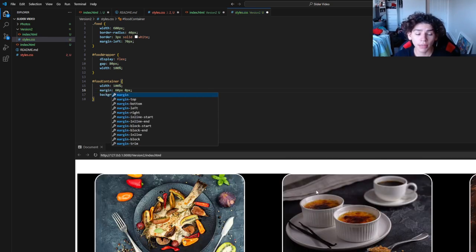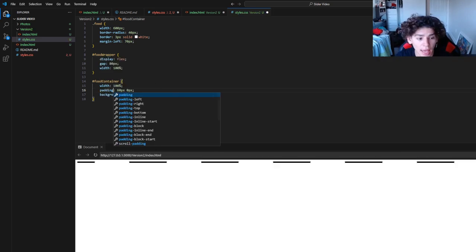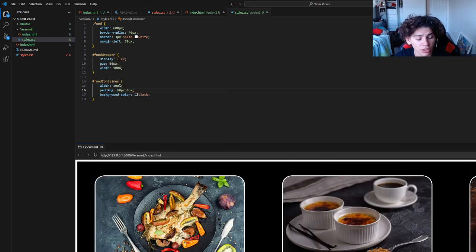Now, as you can see, the black background stops as soon as the image is done. It goes up to the height of the image. Now, if I were to add an item, it wouldn't spawn right here. It would be a little bit lower, but it would still be this white space. Now with the padding, it would spawn in the same spot, but there's this black space here showing that we're still in the wrapper. This is still a part of the slider. So that's why we use the padding.